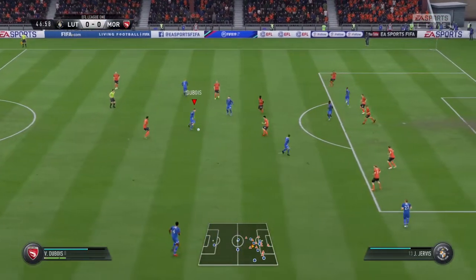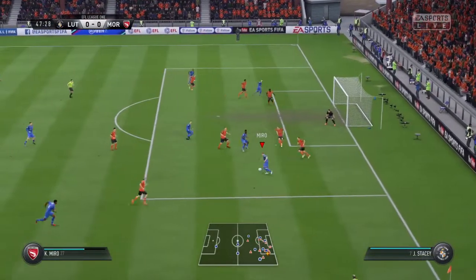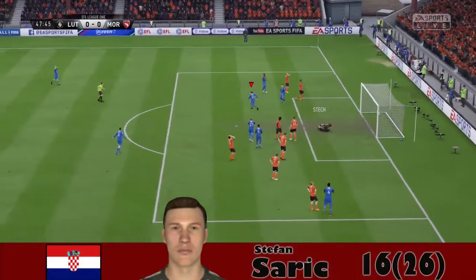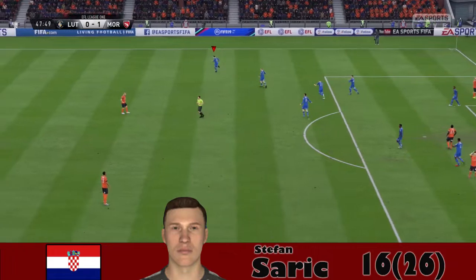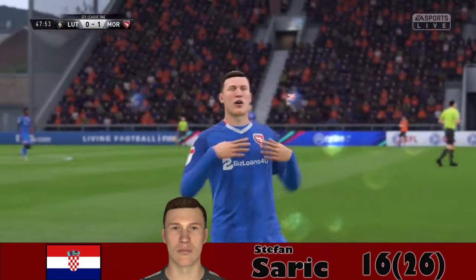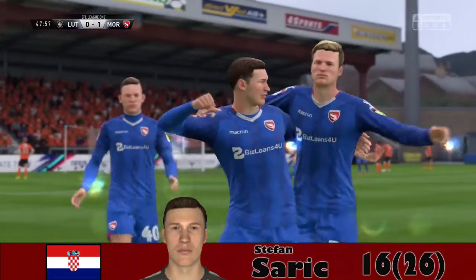Sorberg gets it off to Dubois, right onto Sarek. Sarek has one man to beat. We'll lay it off to Miro. Miro with no angle. Centers it to Sarek, who takes the shot, and it's into the back of the net. And we open up the second half with a goal. It's the main man, Sarek, putting it in for another goal. And Morecambe FC lead 1-0 here over Luton Town to start this second half. That's a good way to start it.